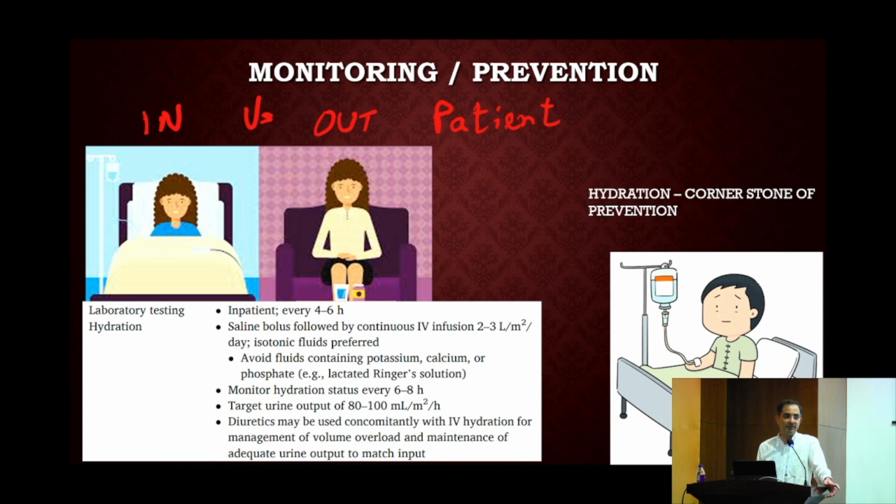Now, the fluid we use is of course going to be potassium-free. It could be NS, it could be half NS, but electrolytes are the way to go, and certainly not glucose or a water-based solution. The other aspect is whether we use diuretics or not. Now, this is a very gray zone, I would say. For a long time, we believed diuretics are bad, but today we know that diuretic challenges are used in various situations in the ICU for AKI.